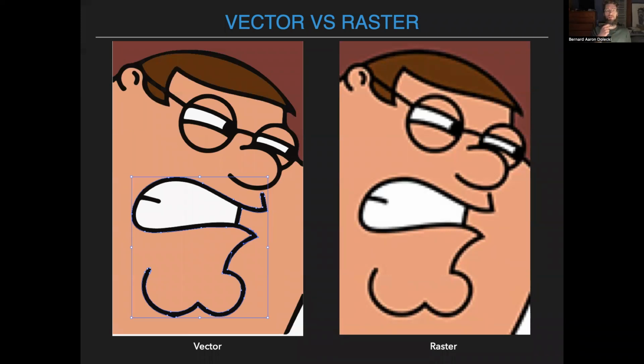Where his chin is up above, kind of where his lip is, there's a point on his lip. There's only one vector point there selected, and it's solid blue. So all of the rest are in white. They're outlined as vector points. That'll be important once we get into the exercise. You'll see the difference between white and blue.